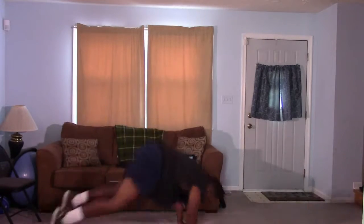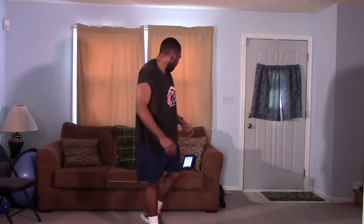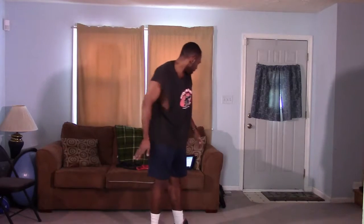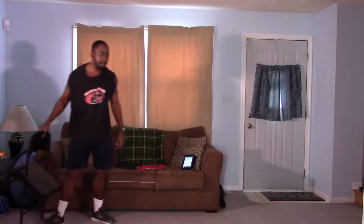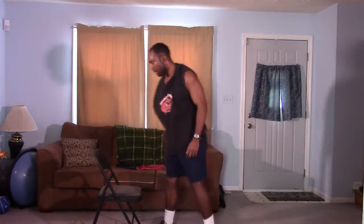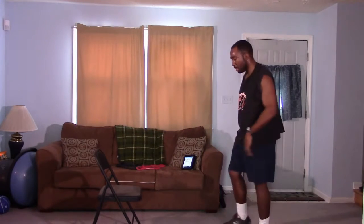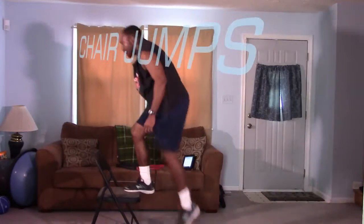Usually, also, just to let you know, when you're doing this exercise, you're going to feel it big time in your quads, okay? Your quads are going to be really taxed. The next day, you see me pat my quad, right? The next day, normally where you'll feel burpees is in your lats. And your lats is in your back. These are the big muscles that's in your back. Your lats get a tremendous workout when you do burpees. All right, 30 seconds, chair jumps.